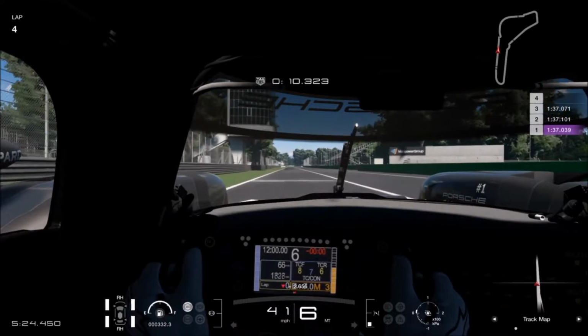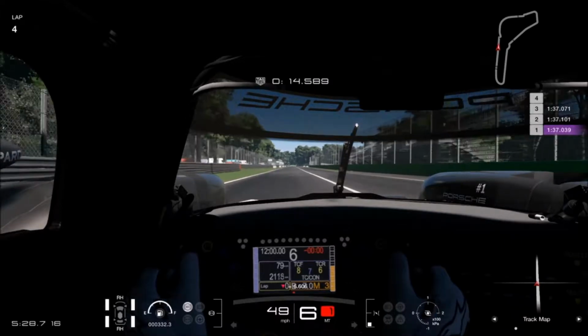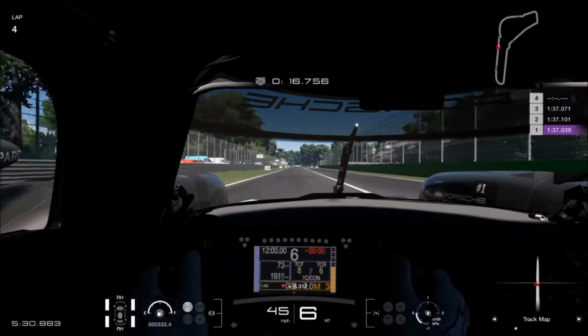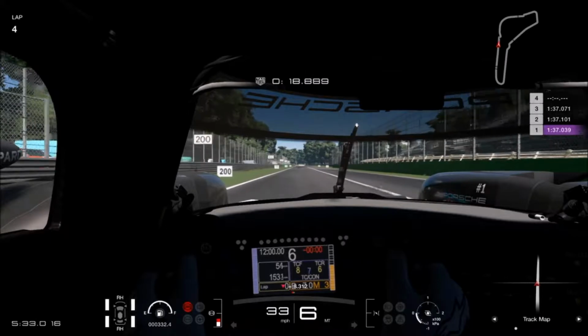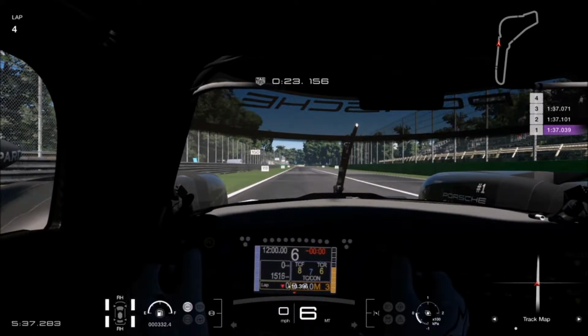That's pretty consistent, all within really a hundredth of a second of each other over 3 laps. So I'm quite happy with that. So as we can see, the fastest time was the first lap actually, which was a 1:37.039. So that's the lap time around Monza in the Porsche 919.